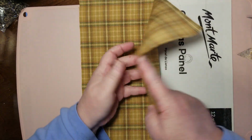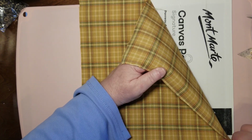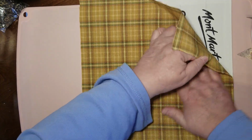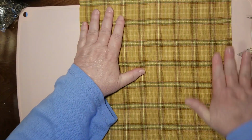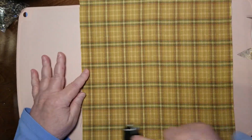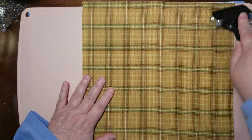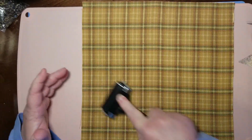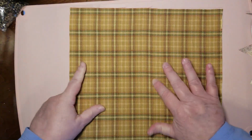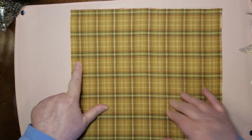Okay, so then I'm just going to take this and line it up to my edge, right? And press it down. Voila, right? You don't want to have any crinkles or anything like that in it. You want it to be just laying down there smooth and nice and pretty. Okay? Now, we've got that part done. And on the other side, you've got just the canvas board. Okay? Seems to be trying to crinkle right there. Okay, just give it a good press down. Okay, let me move that out of the way.